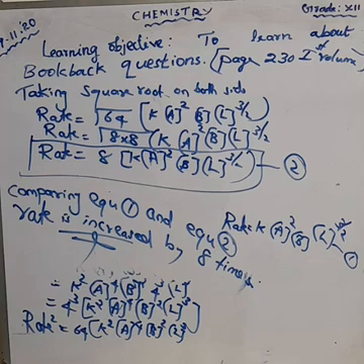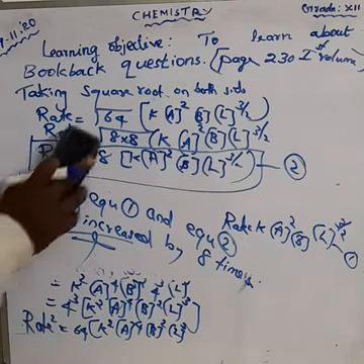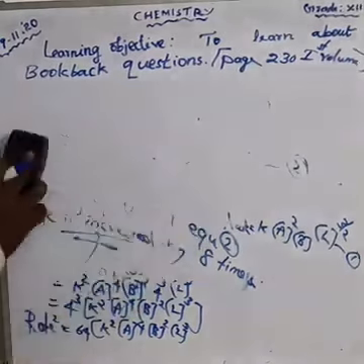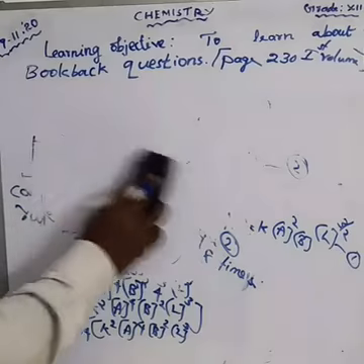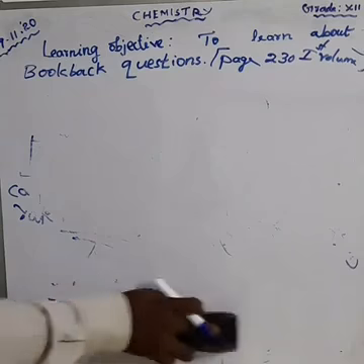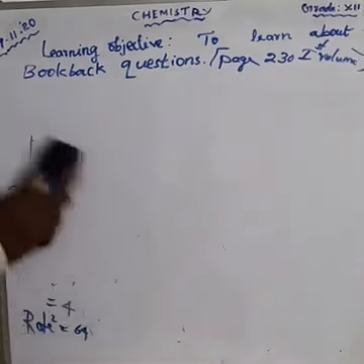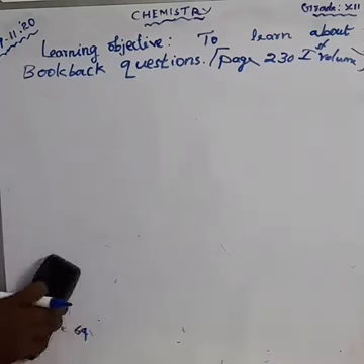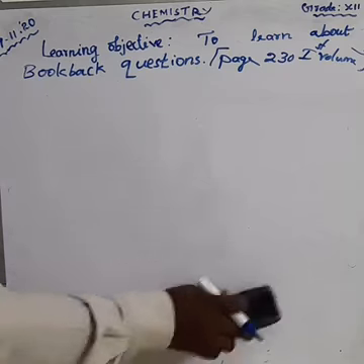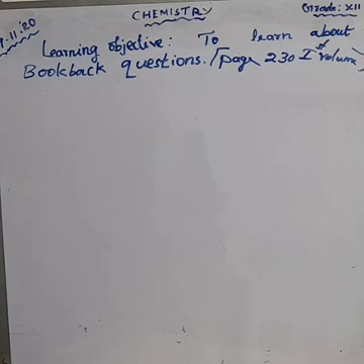What about the next one? Concentration of both A and B are doubled. Okay? So what is the answer? Shall we write it down? Every time you should write the rate formula. That equation is taken as equation number 1. So that is a concentration. The first one is over.